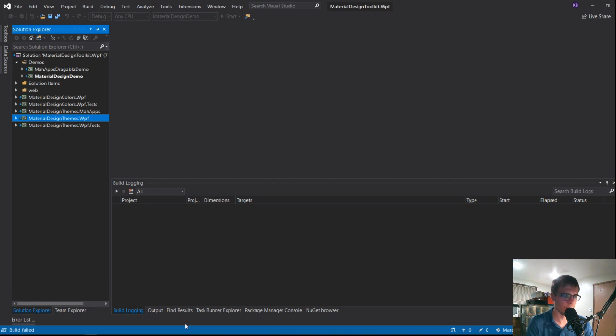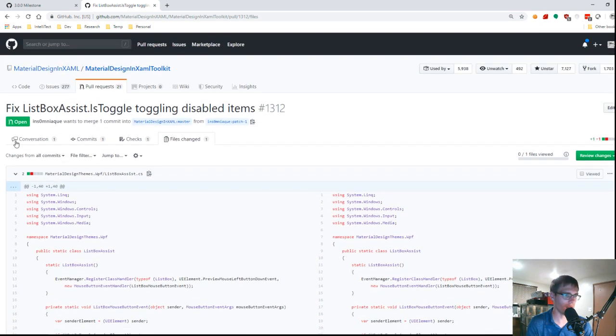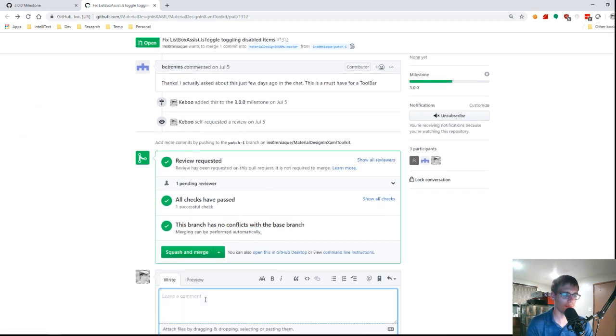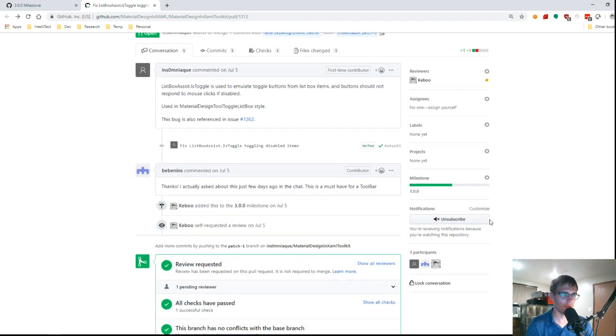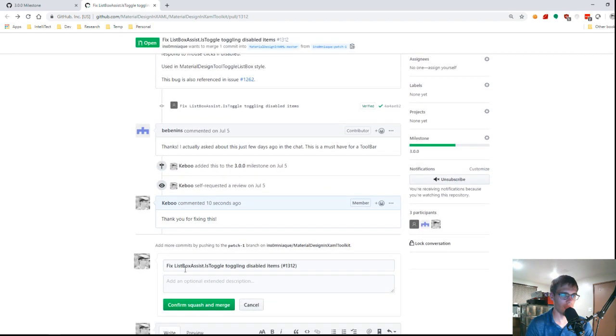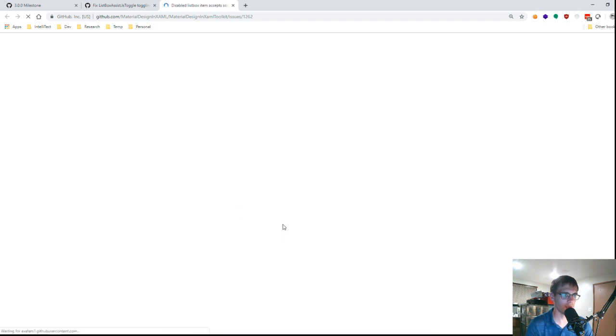Switching back and forth is very problematic. We might just throw in the towel on this, because looking at this change, there's nothing here that causes the failure, and I know that the CI system was able to build it. So a little less concerned with actually checking it locally. So we're just going to take this and merge it, because it is a simple one-liner fix that should take care of everything. And then once again, we're going to just verify this issue gets closed out as well.